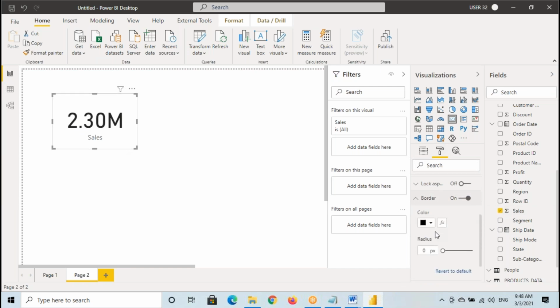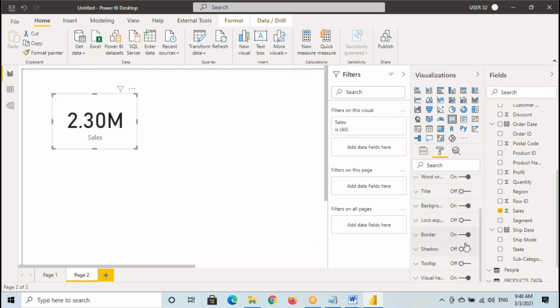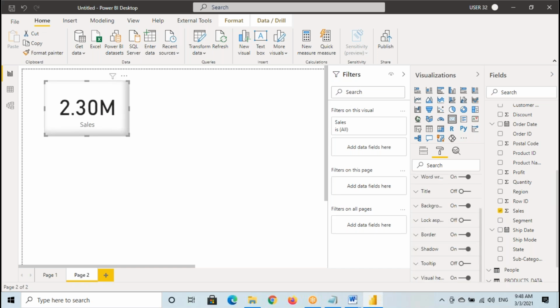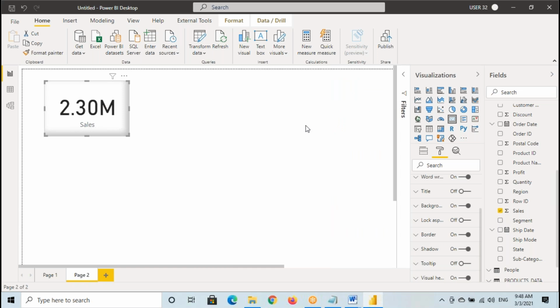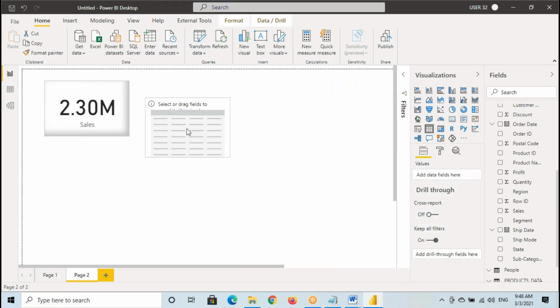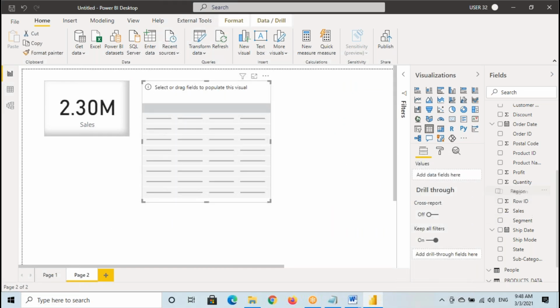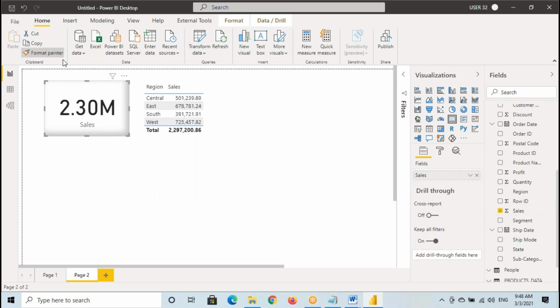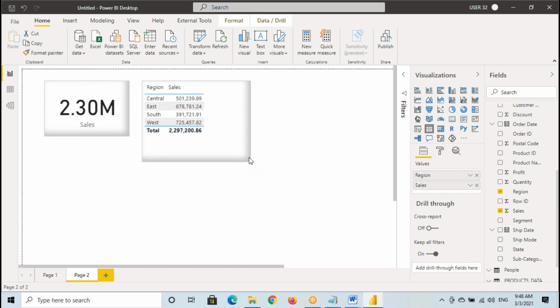Now my client is asking to show how much sales amount we are getting in each region. I'm doing business in 4 different regions. To show each region's sales, you have a region column, you can drag it, and you have a sales column, you can drag it. When you drag region and sales, you are able to see how much sales each region is getting.